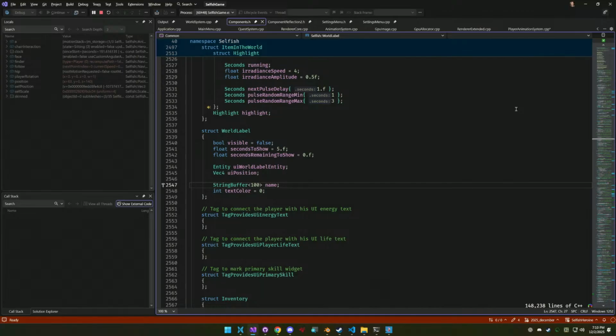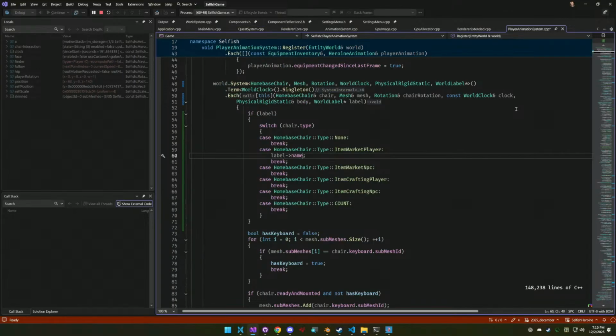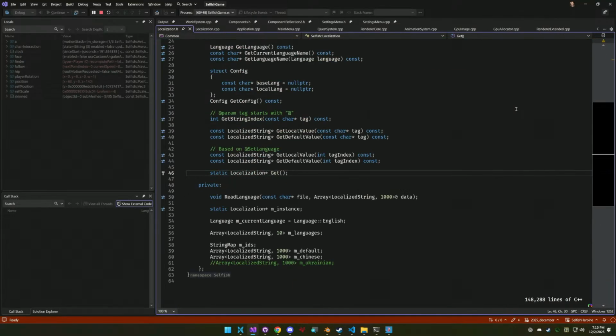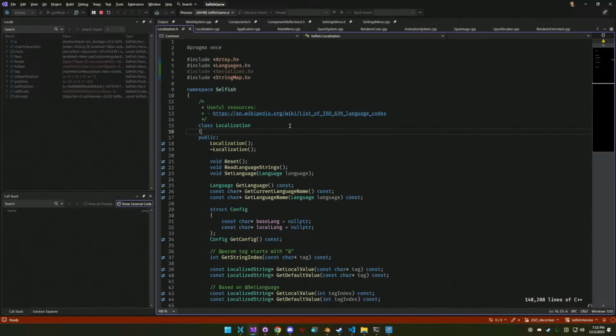It's not. Hmm. Wait, it gets a pointer? Oh, this was my pre.